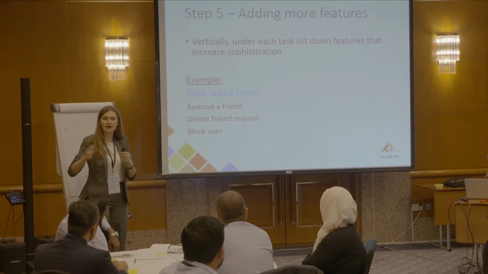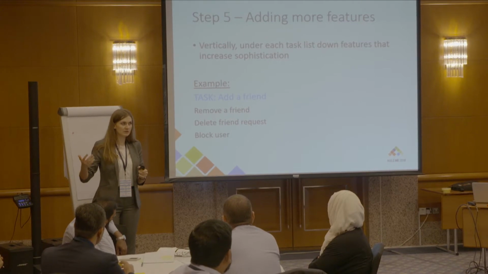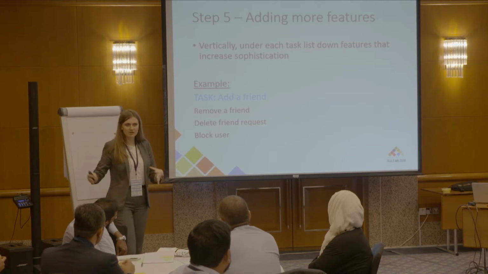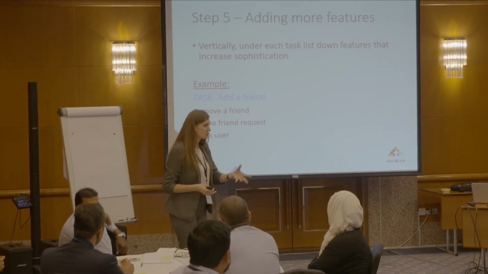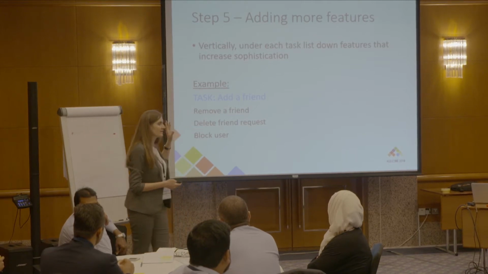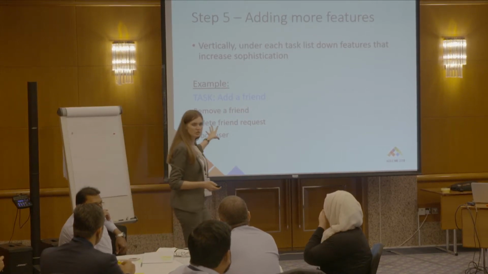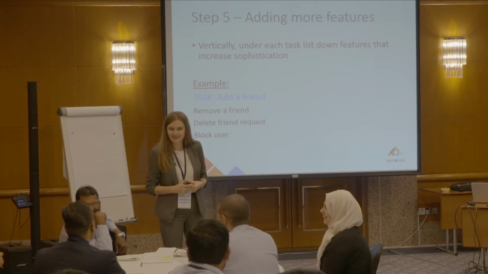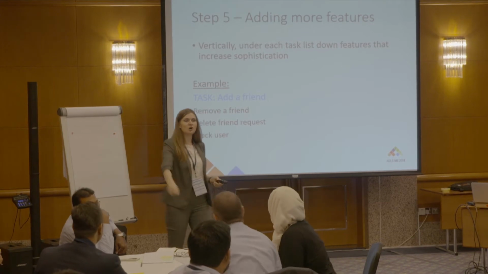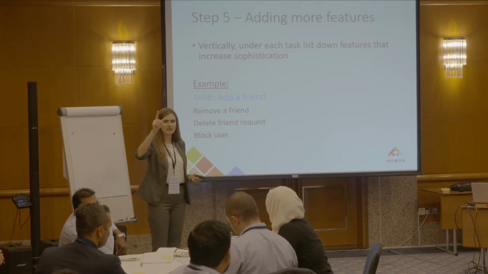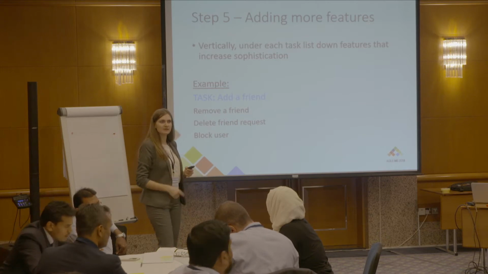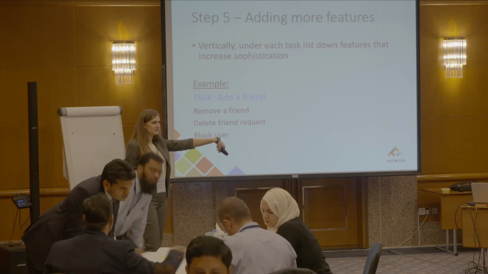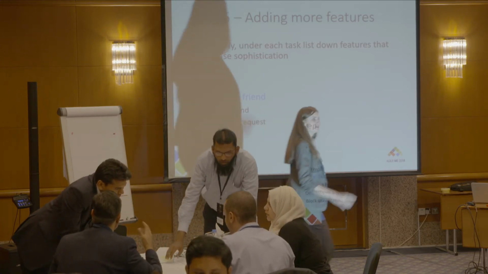If you were working in product, in teams as a product owner, we would call these user stories, for example. But they can be broken down, etc. That's why I don't like calling them user stories in this phase. I will just call them features that increase the sophistication of the product. The suggestion is that you go from the first task in the walking skeleton and see how sophisticated it can get. Scrum Masters, plan 10 minutes for this step.